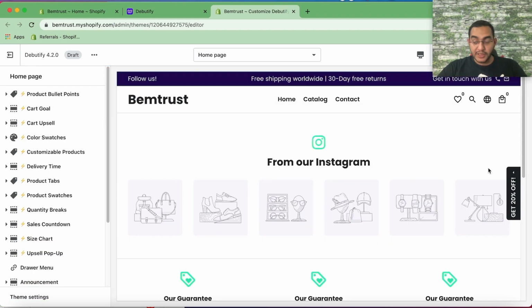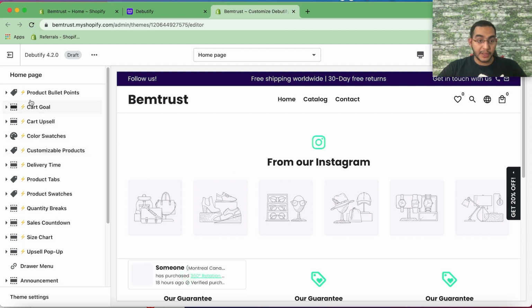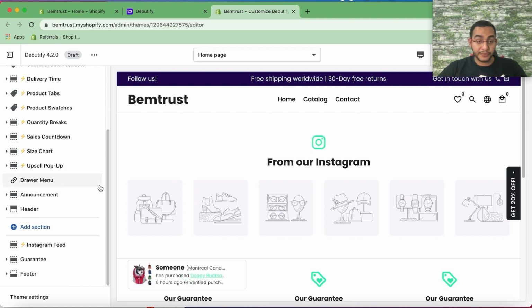Now this is the default settings. All of these add-ons with the electricity icon, these ones are the paid add-ons. So you can use them or just skip them if you would like to. However, there are some of them that are actually super useful, and I use them for my own store. I'm gonna show you that later on in the video. So now let's focus on our own store.